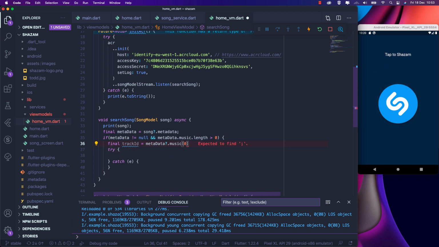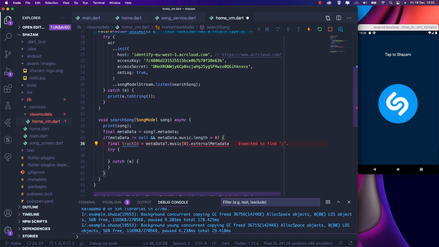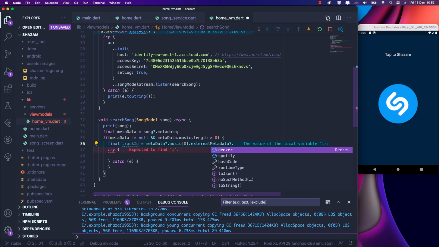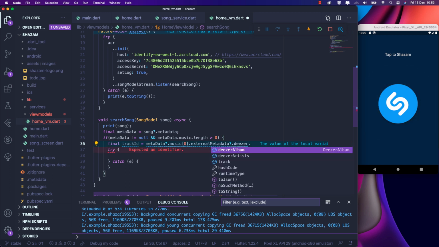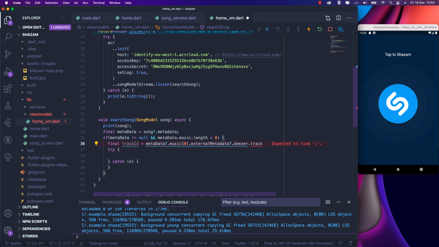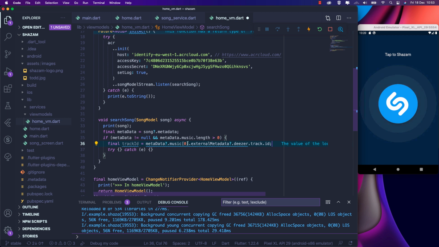Music is a list, so we take the first music it recognized and then do an external metadata. So you can see it recognizes Deezer or Spotify. Deezer track and .id. You can see it there.